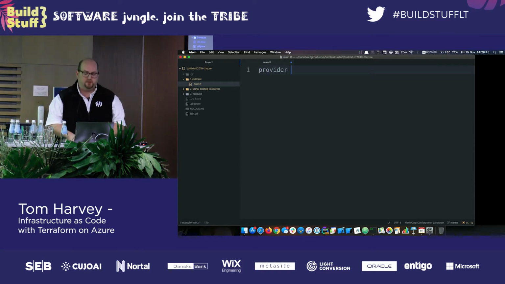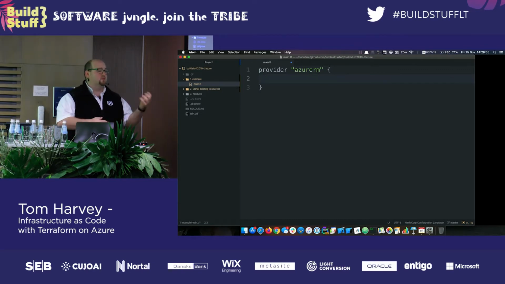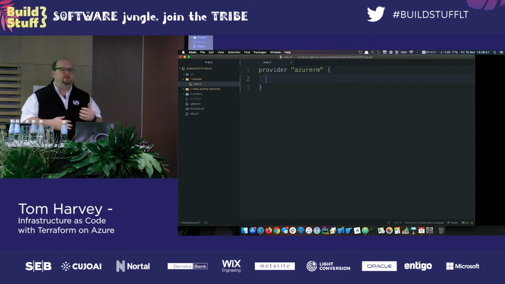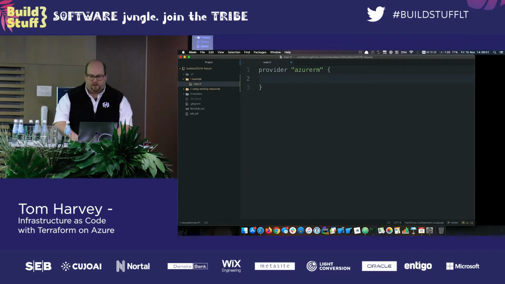The first thing we're going to do is go provider Azure RM. And what this does is say, I want to use the Azure provider. Now, there's a bunch of possible options you can use here, like a subscription. Azure has a subscription, a tenant. AWS has like an account and a VPC you can set, and a bunch of others.